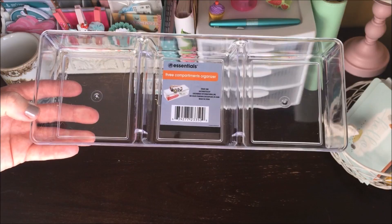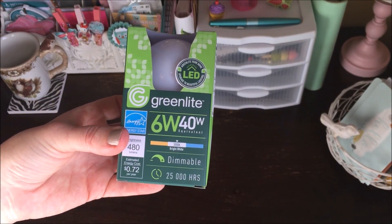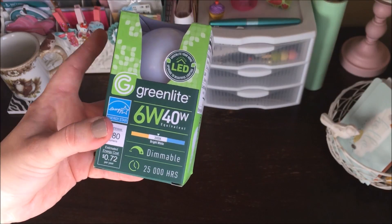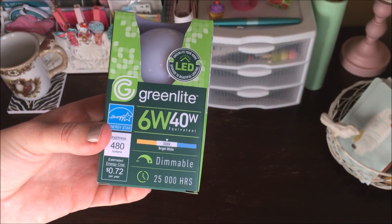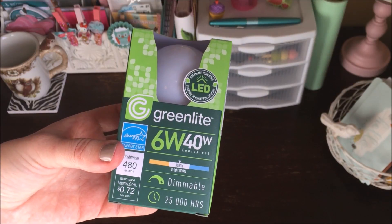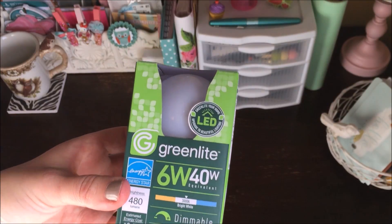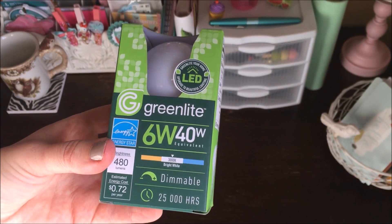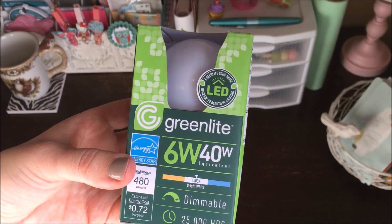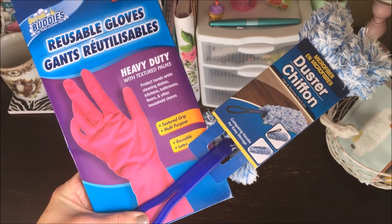I love it when I find LED light bulbs at Dollar Tree — you cannot beat that. These are probably $4 to $5 elsewhere; when I looked them up they were around $4.50 online. They last forever and they're just better. My husband uses them all over the house, so I was super excited to find them again at Dollar Tree.